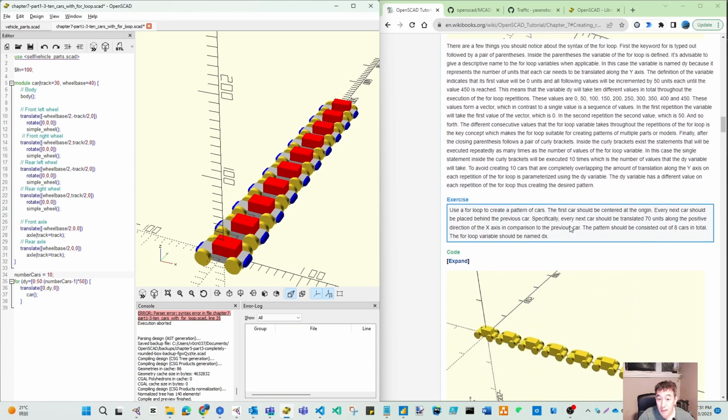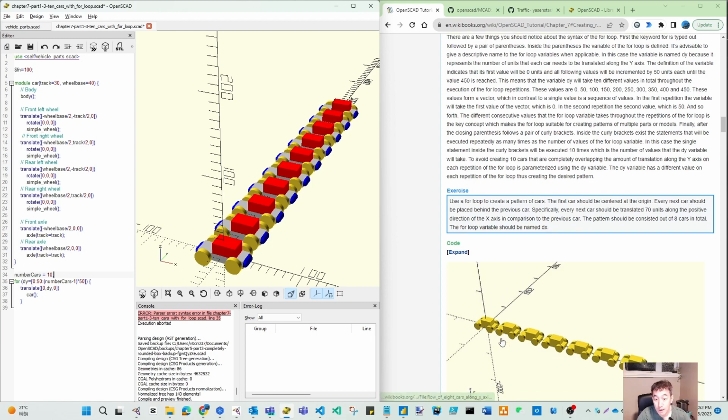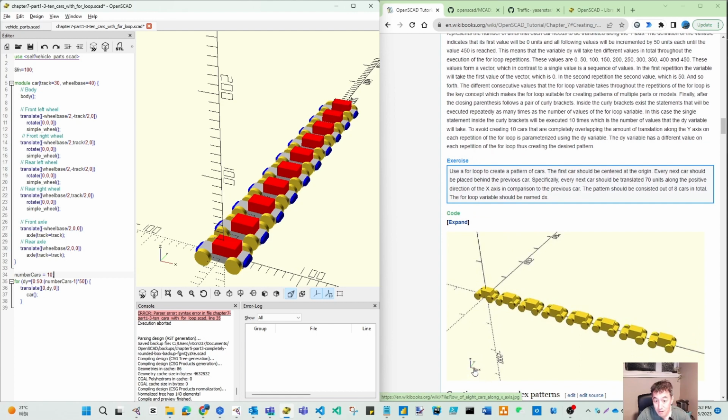And if you use a for loop to create a pattern of cars, the first car should be at the center of the origin. Every car should be placed behind the previous car. What does behind mean? Behind means on the positive x. We can have those things.